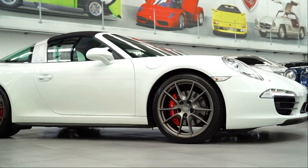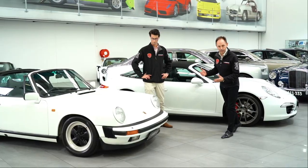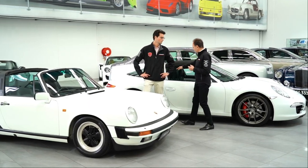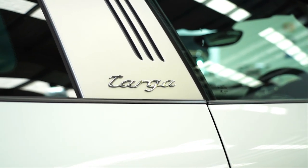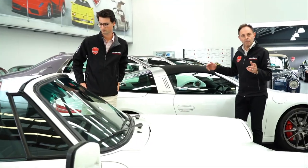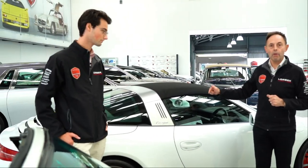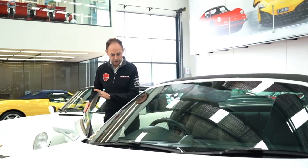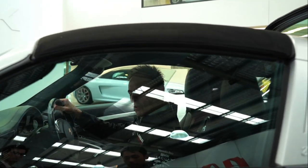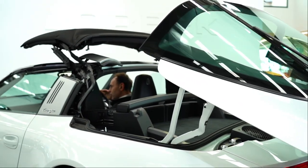This is the Porsche 991 Targa 4S. It's made remembering the classic Targa driving experience — you can see where in the early 70s they had a brushed aluminium finish, and they've kept that retro look here. In the latest series they went to black, but in this particular case both cars are exactly the same finish. The 991 4S Targa was an absolute hit because it allowed people to enjoy retro driving with a Targa top while still having a semi-fixed top.